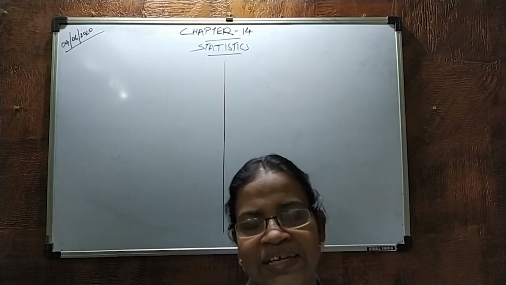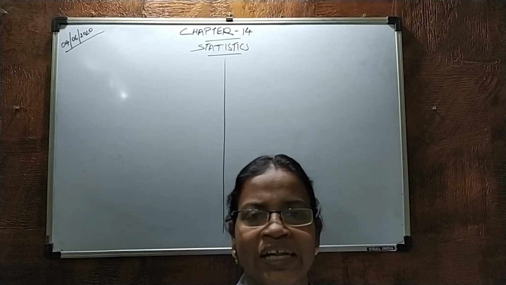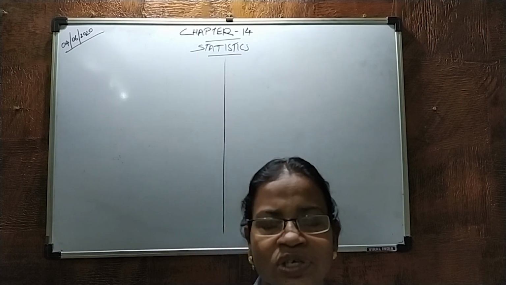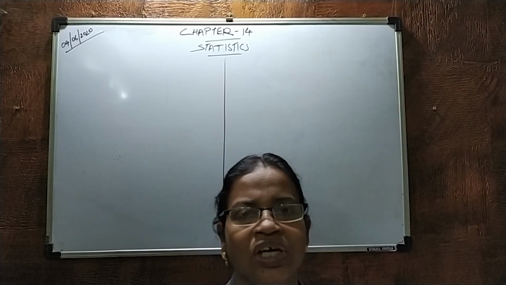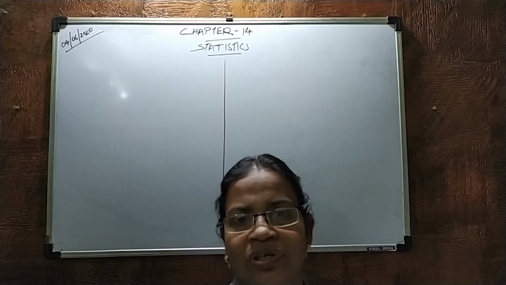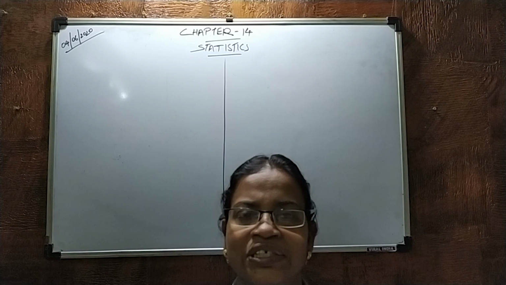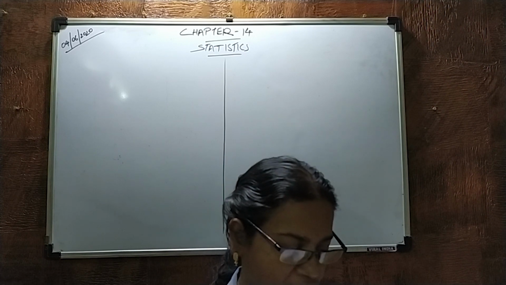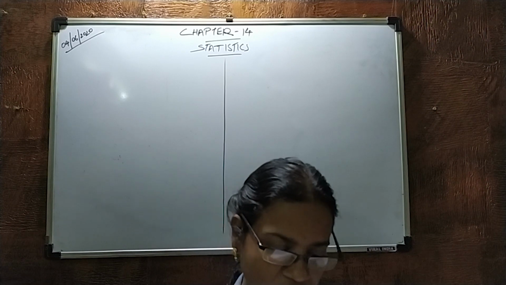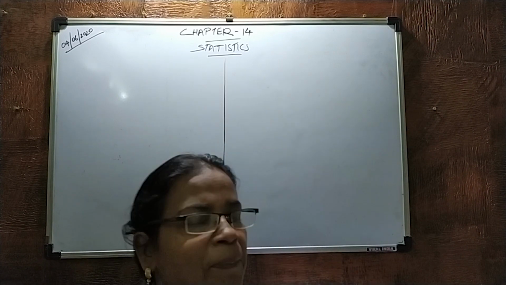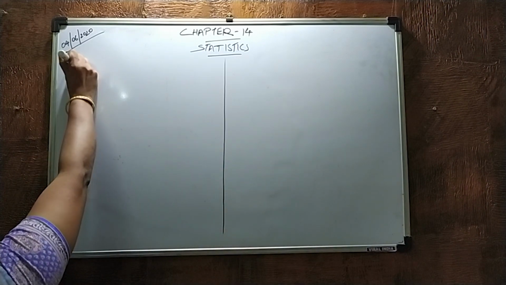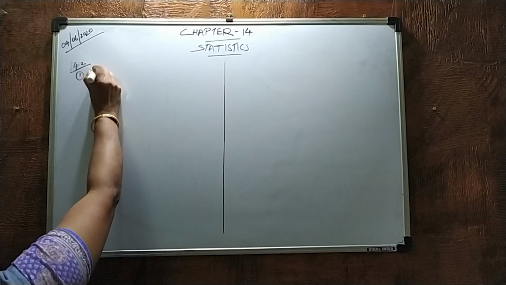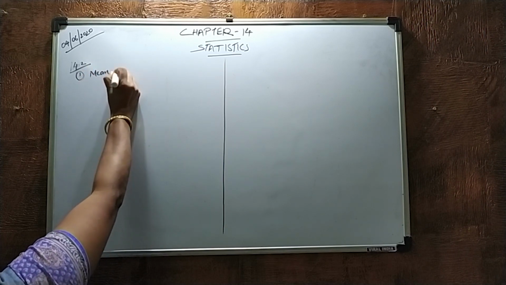The thing is that in exercise 14.2, you have to compare and interpret the mean and mode. The first, third and fourth questions are based on that. For the first question, just read the question in the textbook. You have to find the mean and mode, and compare and interpret them. It is the number of patients admitted in the hospital, and the age classes are given, 5 to 15 like that, and the frequencies are also given. So you have to find the mean with any method, and then the mode also.